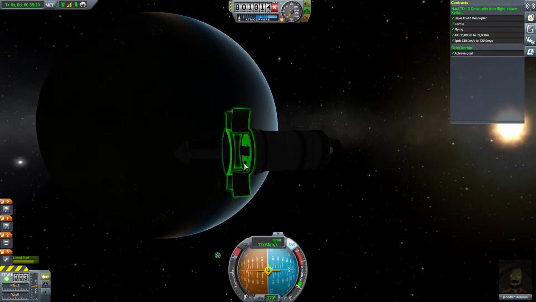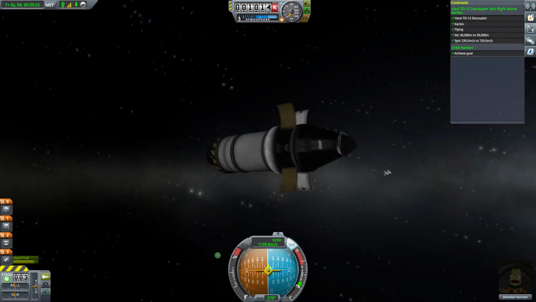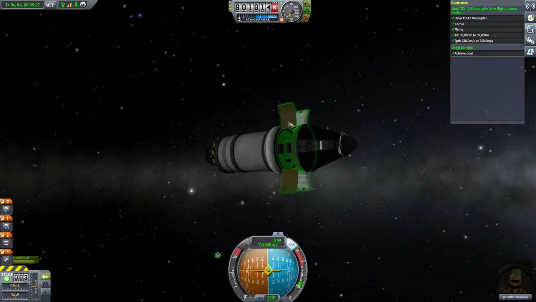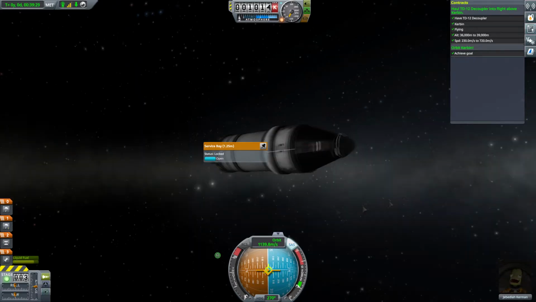So, that's mystery goo. That's the temperature. Where's the pressure? Where's the barometer? Where did I put it? There it is. Log pressure data. 18 science. That's excellent. So we've got all the science we can get because we can't do an EVA report.